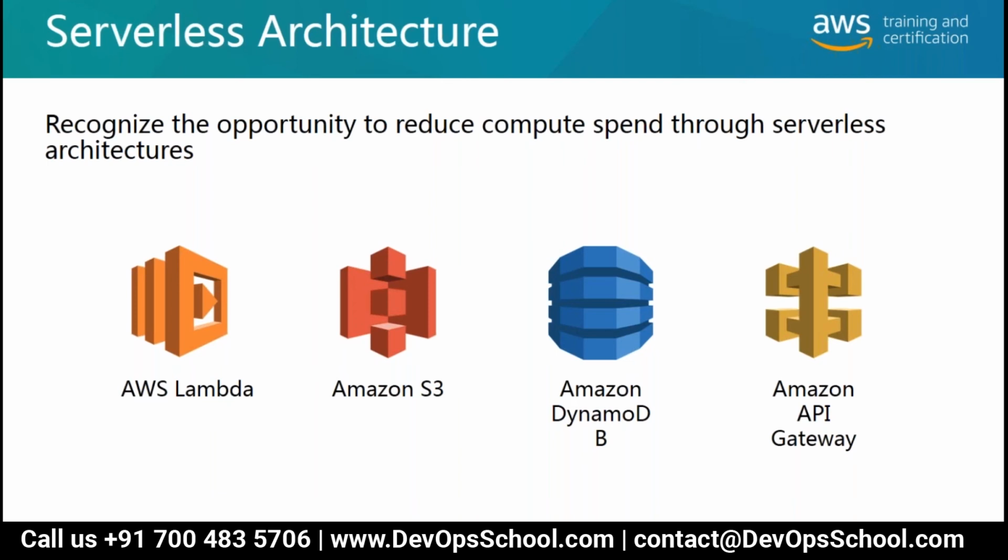It might be triggered by an event from S3, or a table update on Amazon DynamoDB, or an API invocation at Amazon API Gateway. So it can be triggered from other services also, and you can directly call it from any web application or mobile application. With Lambda, you get improved cost optimization, because you only pay for the compute while your functions are getting executed.